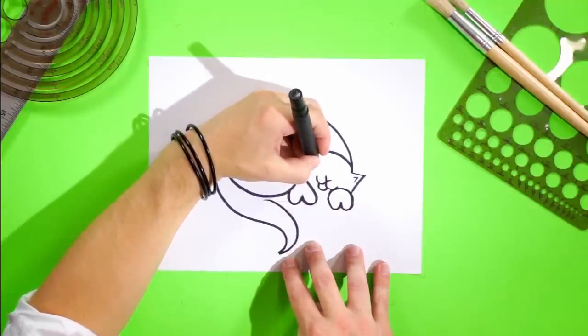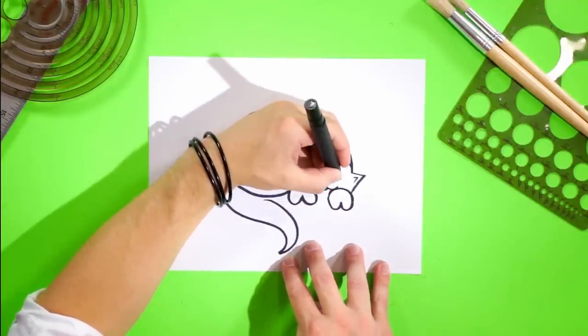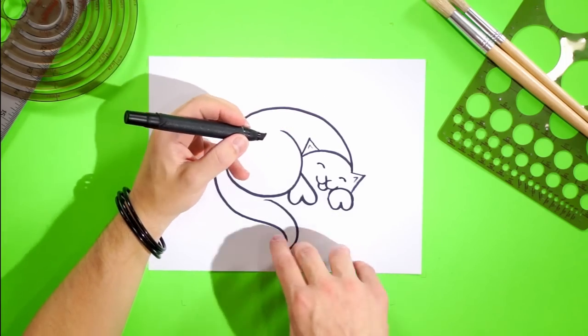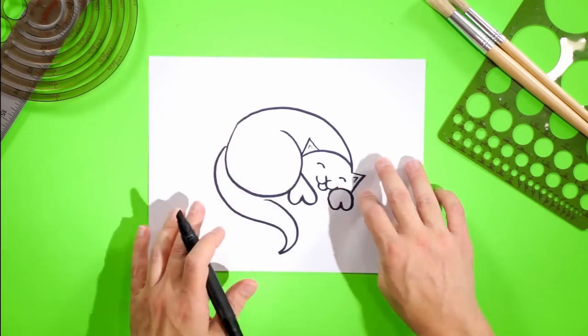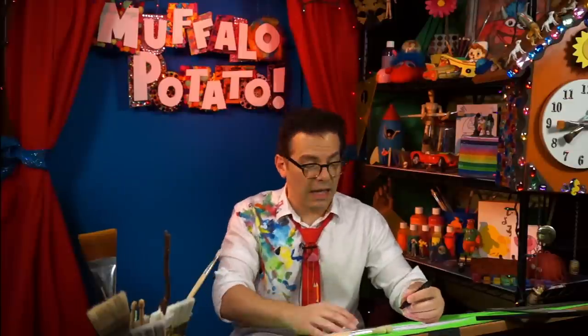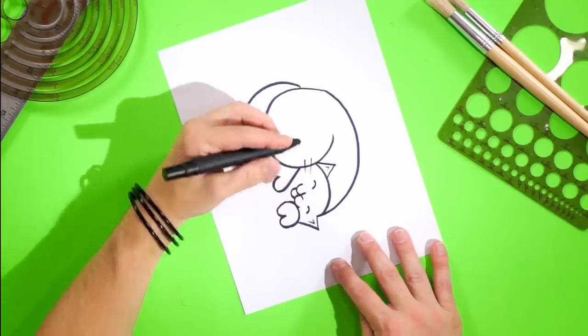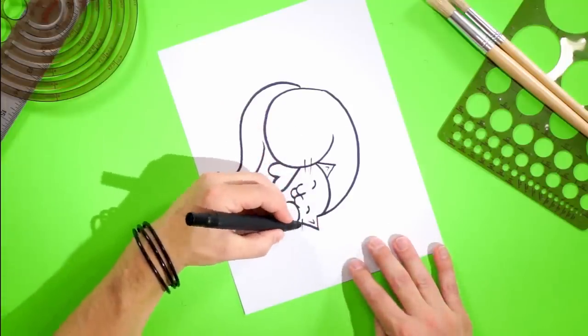Right here, let's just do like a really shallow U — looks like a sea lion on its belly — and there's another one right there. So cute. On either side, here and here. We'll turn the page this way really quick. Let's just do the number 11 — the whiskers — just nice easy 11, fun like that. And a little one right down there.